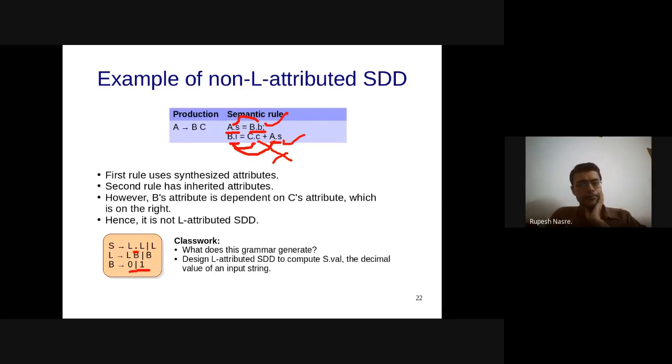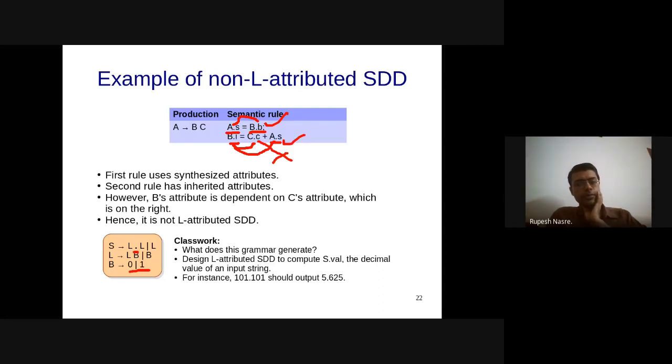Okay. So we have to design an L attributed SDD to compute the value of capital S, assuming that to be the starting symbol, which is the decimal value of the input string.